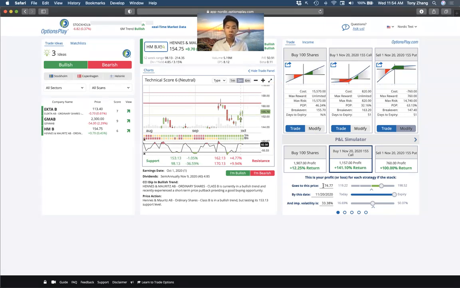So you can use the P&L simulator and actually see just how far the stock needs to go before one strategy starts to outperform the other. Because remember, when I sell a put option, I keep what I collect as long as the stock stays above my strike price. So 155 is my strike price. As long as the stock is above 155 at expiration, I'm going to be able to keep the full premium of the strategy. But my break-even price is actually 147. As long as H&M stays above 147, I will be profitable on this trade.